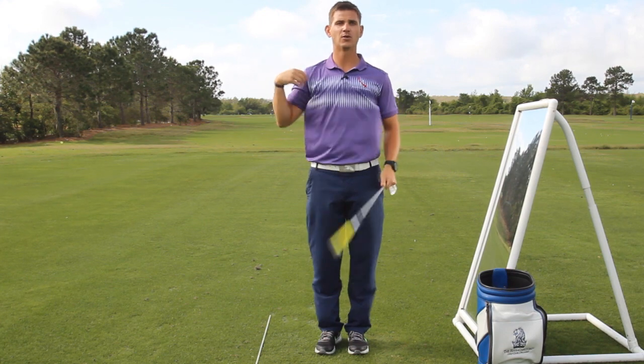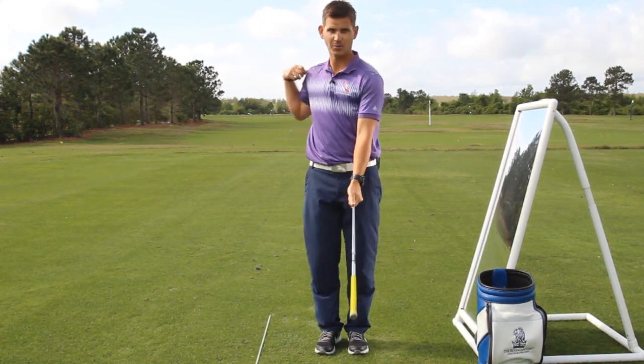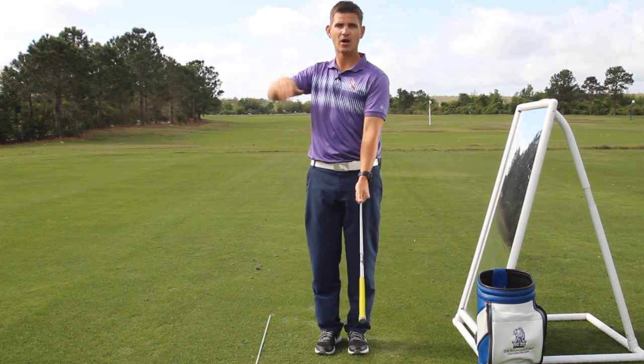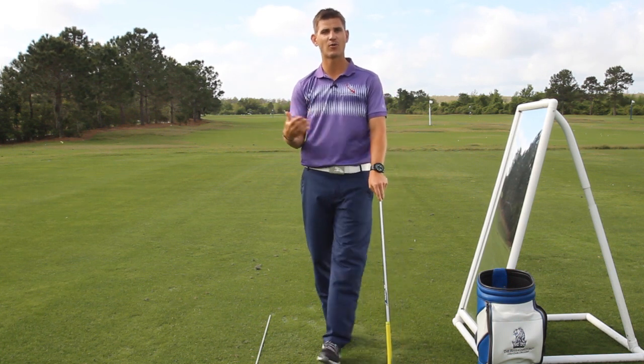Okay? So again, once you have the light end down here, you're going to pull your right shoulder towards your center here. Okay? And that's going to cause your golf club to move. I don't care where the hands and arms go in this drill. Chances are your hands and arms are very well trained.